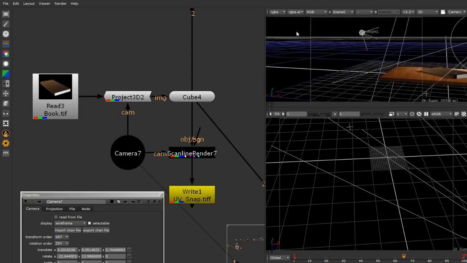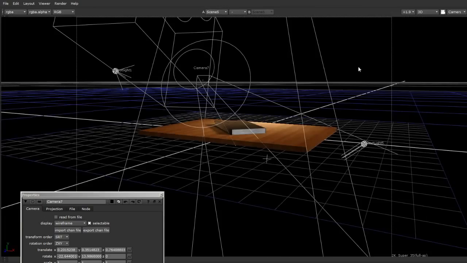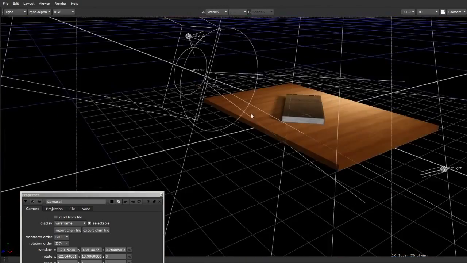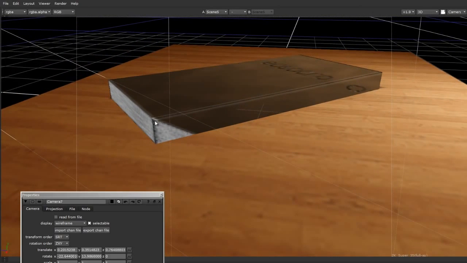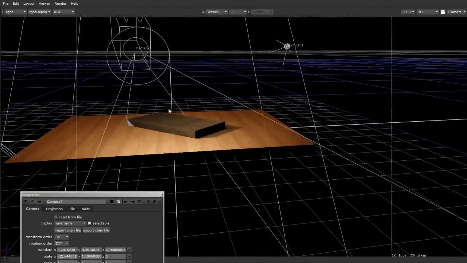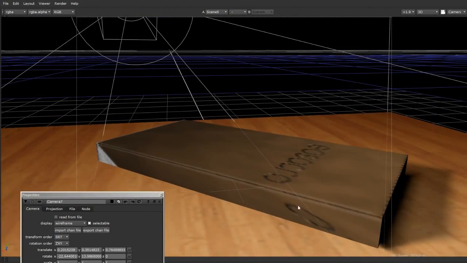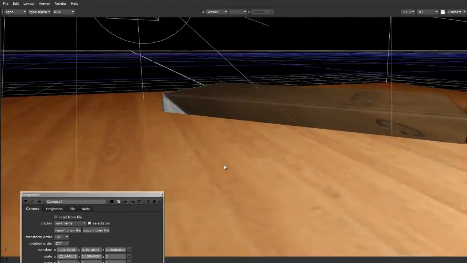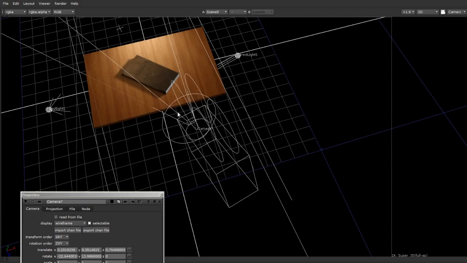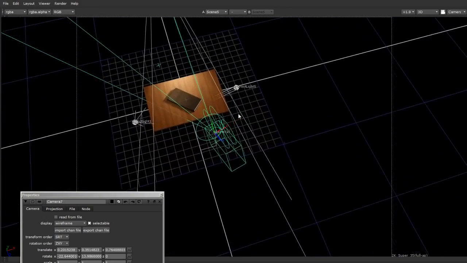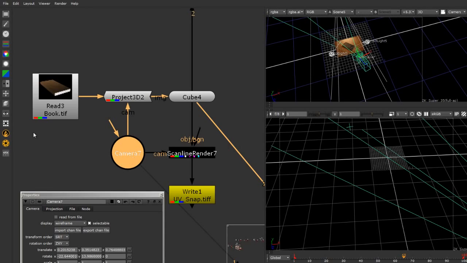But there is a problem with using this method of texturing. This is usually used for creating landscapes and such. The problem is that the region which is not seen, the region behind the object, has the entire texture smeared all over it. So you can see the same text is being smeared onto the sides and everything. So when you're trying to use projections like this, make sure that the camera which is projecting onto the object is going to cover the maximum area which is being seen by the render cam.